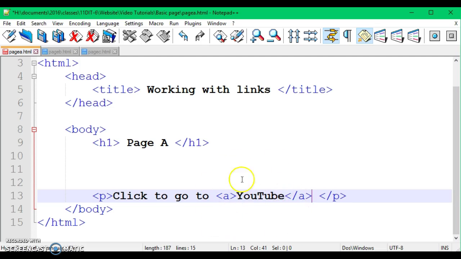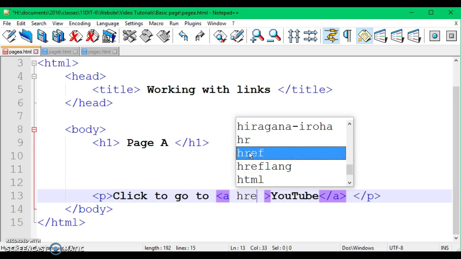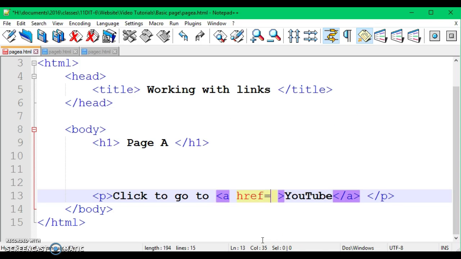Now at the moment that says turn this into a hyperlink, but it doesn't know where to hyperlink it to. So we need to give the opening A tag just a little bit more information. So after the letter A, but before the closing angle bracket, I'm going to put a space, and I'm going to type in href, for hyperlink reference, and then equals, and then in double quotes, I'm going to type the address of YouTube.